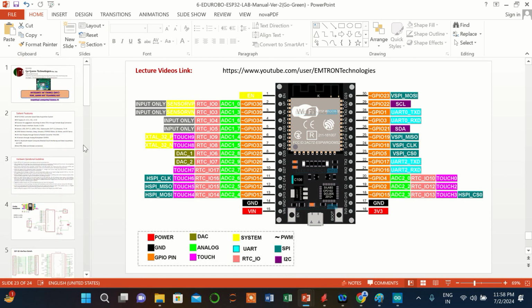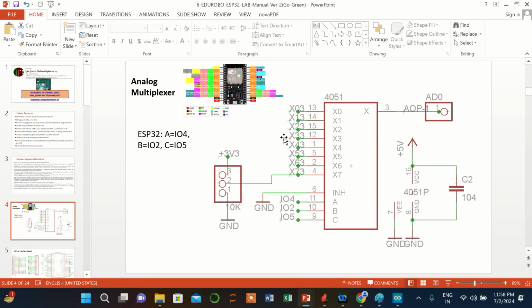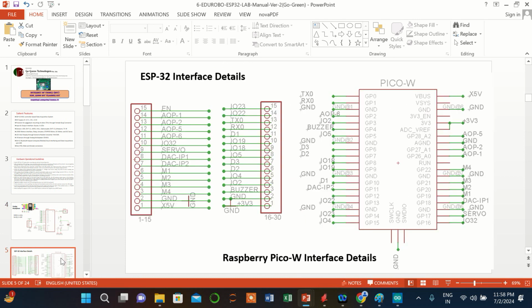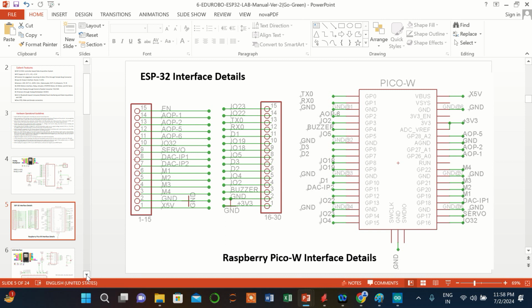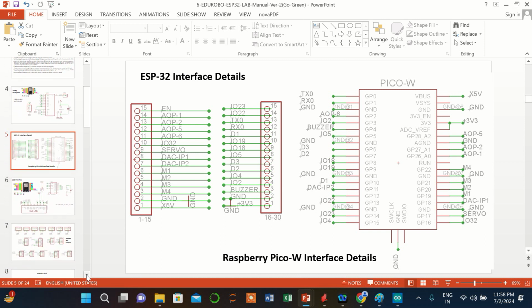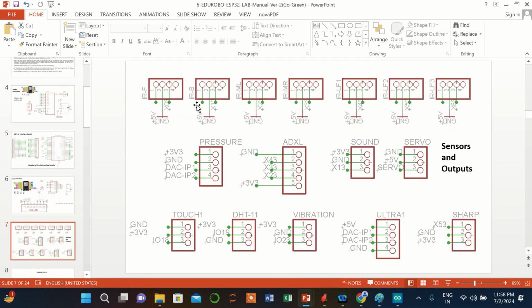We have used an 8 channel analog multiplexer. The output of the analog multiplexer is connected to the second pin of the microcontroller, that is IO 36. So when you write the program, you read the second pin of the controller if you are interested in these 8 analog inputs. Alright, so that is the significance of the pins when you interface any of the sensors.